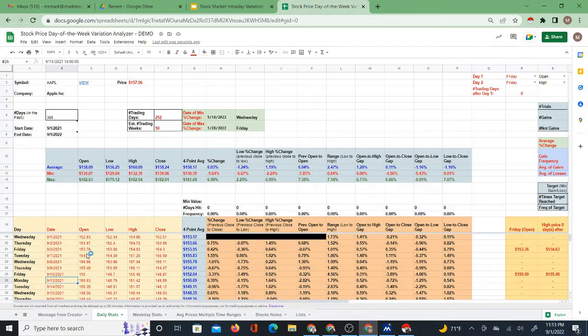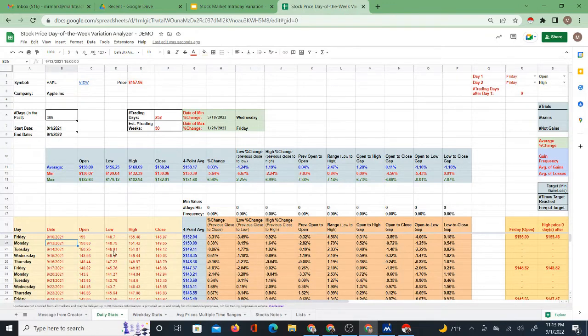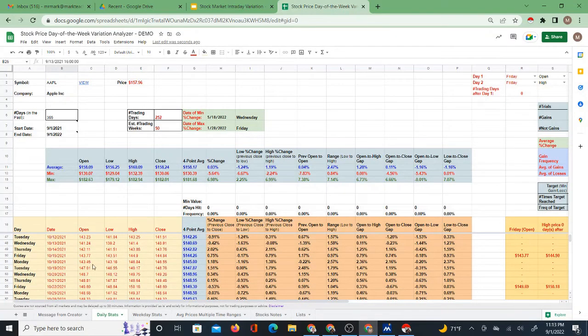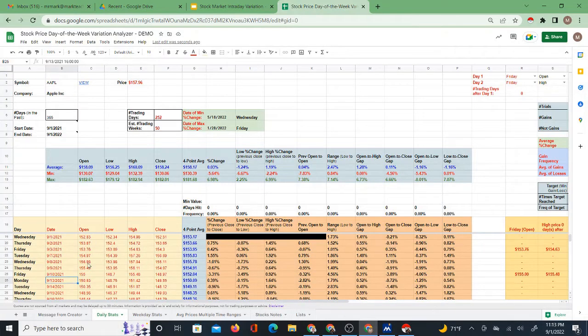Now, looking at these at a glance, we see these prices in here, open, low, high, and close, the 4 price points. But they're just a bunch of numbers if we just look at them at a glance. It doesn't really tell us a whole lot. So there are some different things that I have calculated here that we should look at. There's a lot here, but I'm going to tell you exactly what to look at. One thing you can look at is the 4-point average, which is simply the average of these 4 price points on each day.